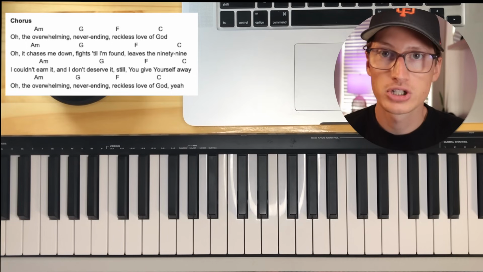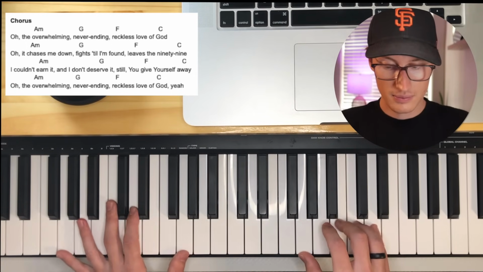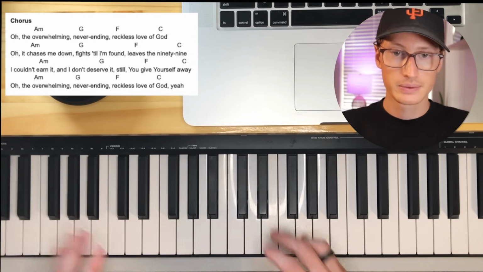Now the chords are A minor, G, F, and C. I would go ahead and pause this video and see if you can build those 4 chords using the 3-tile, 2-tile method that we learned from day 1. Now, if we were to just play our basic chords, A minor, G, F, and C, it would sound like this. Which is fine, but could definitely sound smoother and less choppy.